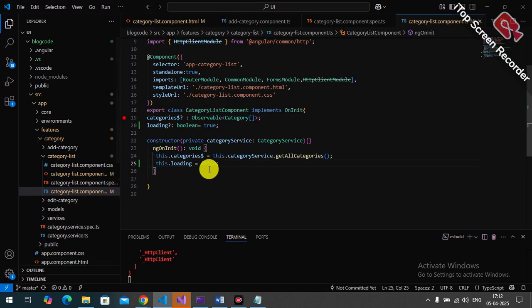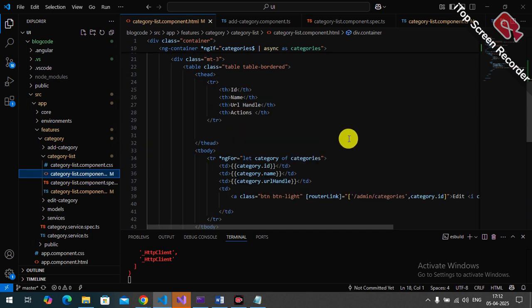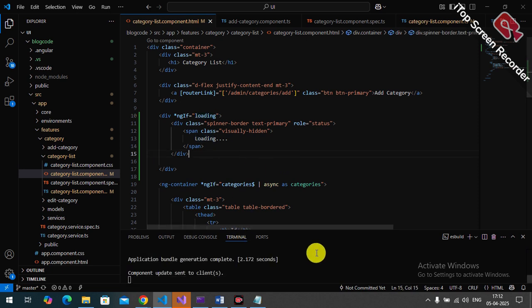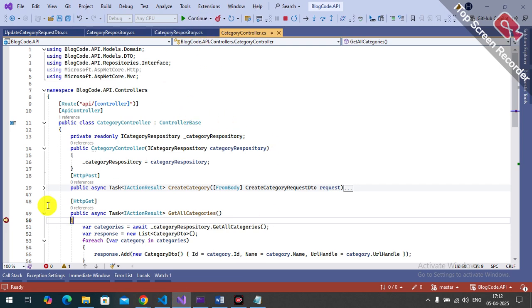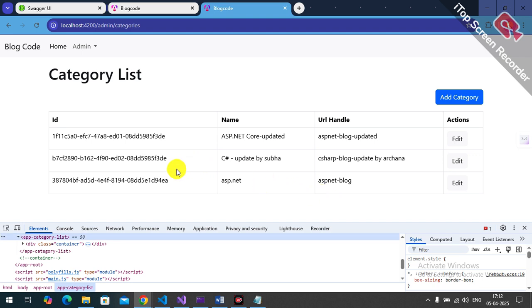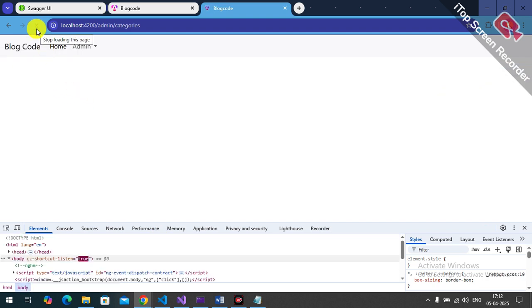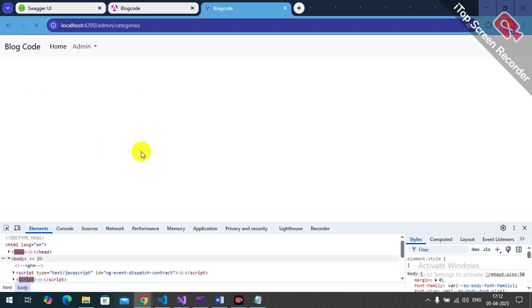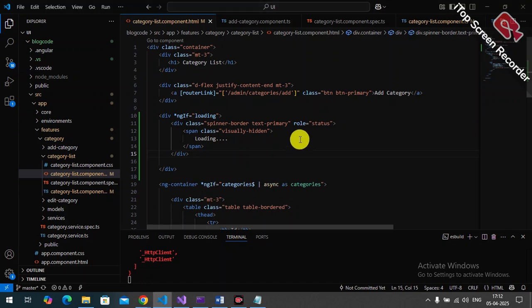What code did I write here? Just assign this one boolean true, that is fine. Then the loader, what is the issue?